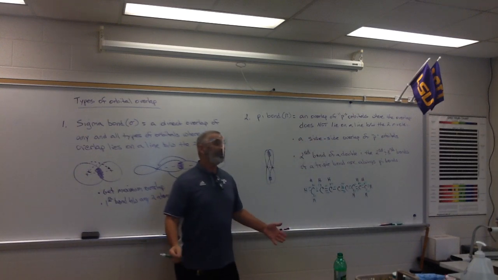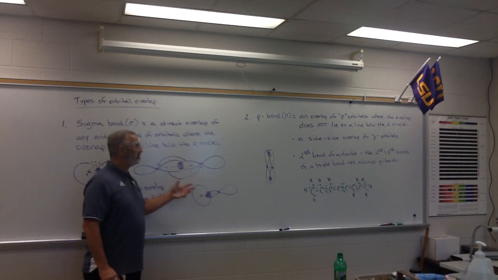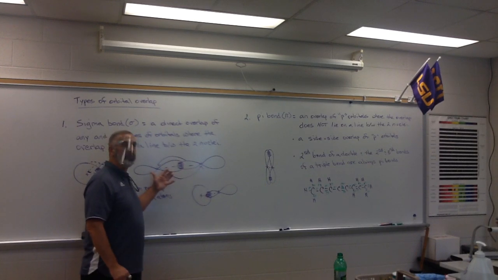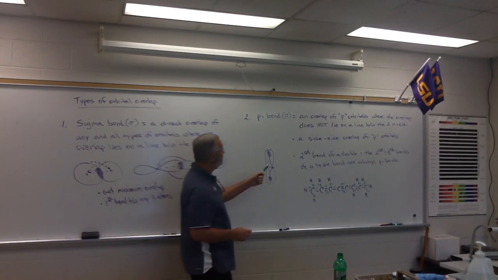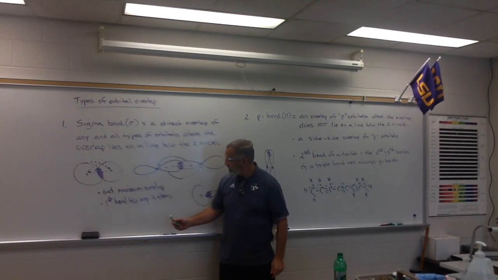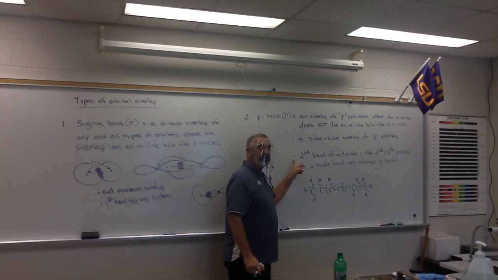Okay? So when we get into hybridization here in a second, we're going to look more at the reason why we have these pi bonds and only p orbitals and all of that. But the reality is, as far as being able to identify, you just need to know the first bond is always a sigma bond. Second and third bonds are always pi bonds. Okay? So that's easy. That's an easy money multiple choice question.